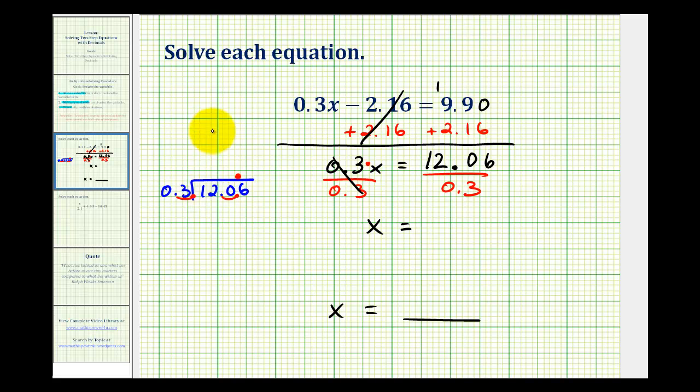And now, we'll divide as we normally would. So, we want to know how many 3's are in 12. Well, that would be 4. 4 times 3 would be 12. We subtract. This would be 0. Bring down the next digit, which is 0. Well, there are 0, 3's, in 0. 0 times 3 equals 0. Subtract. It's still 0. Bring down the last digit of 6. And now, we need to ask how many 3's are in 6. Well, that would be 2. 2 times 3 is 6. With the remainder of 0. So, x is equal to 40.2, or 40 and 2 tenths.